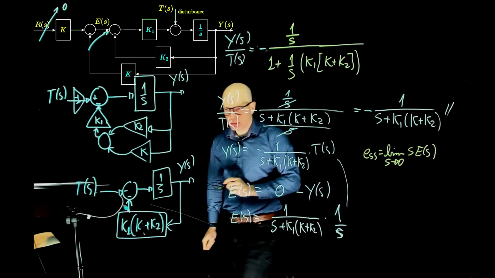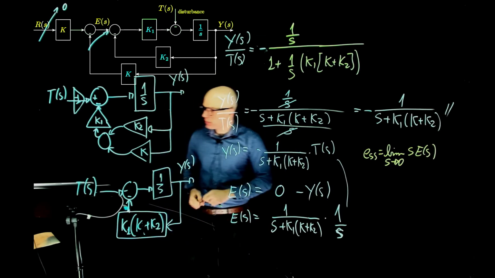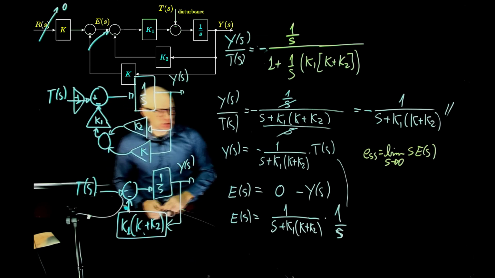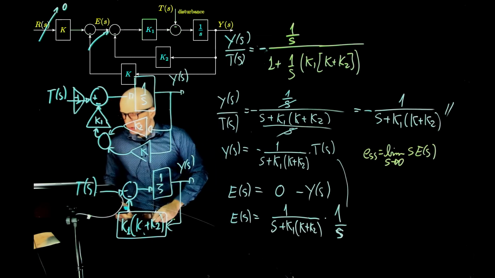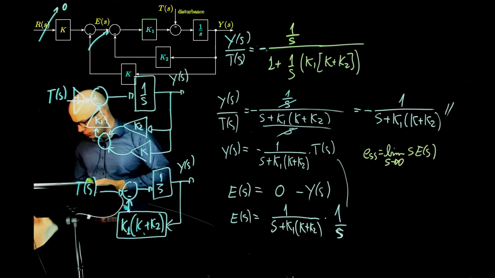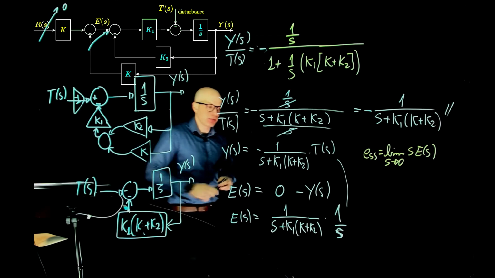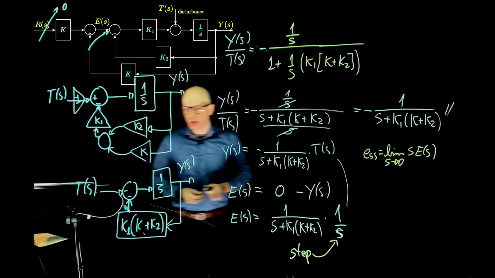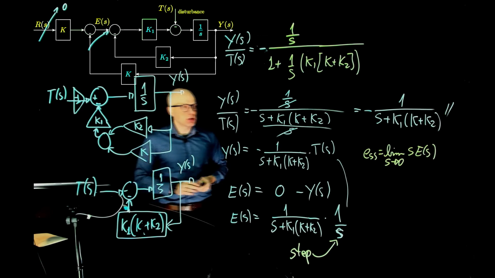I have a quick question. Why is T of S equal to 1 over S? We are assuming a step disturbance. To determine the steady state error for our unit ramp disturbance in the question, let's do a step. We should erase ramp disturbance and put step. You will understand why soon. So let's do a step. If there is a ramp, then it's 1 over s squared, right? Correct.